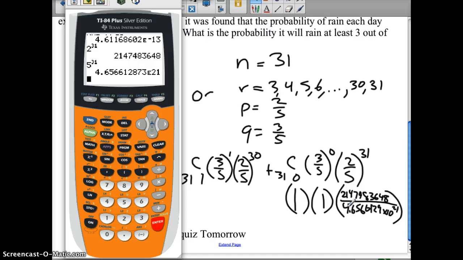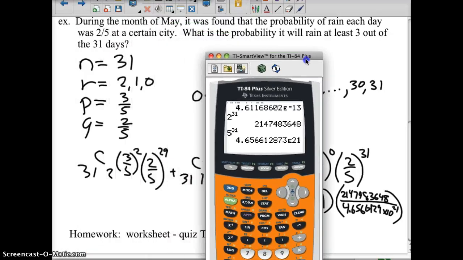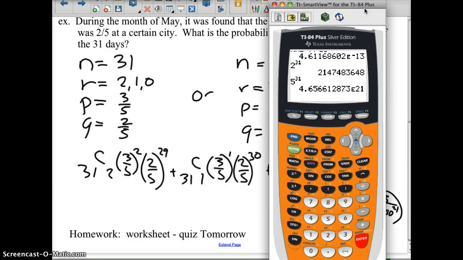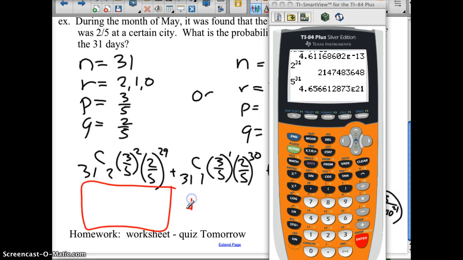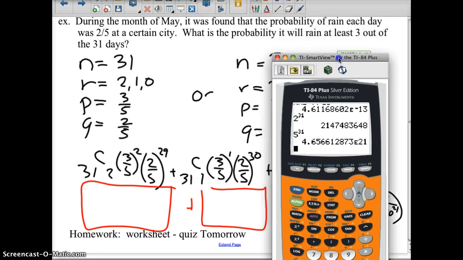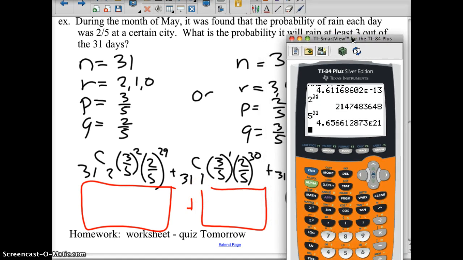So in this example here, it's going to be almost impossible to get the answer as a fraction. So if you run into this, then resort to the decimals and put them down in decimal form. Okay? So I leave it to you to try and come up with these values right here in decimal form and scientific notation, and then try and add those together and see how you do. All right. Good luck.